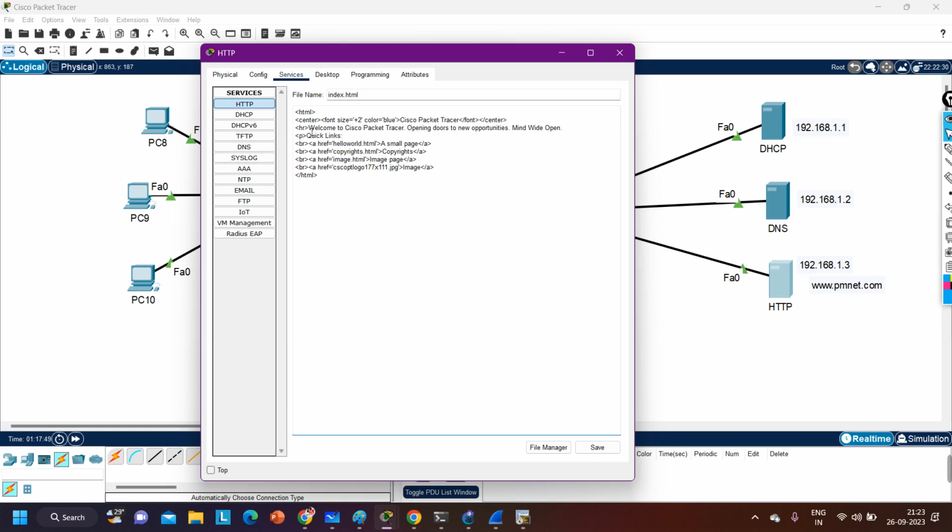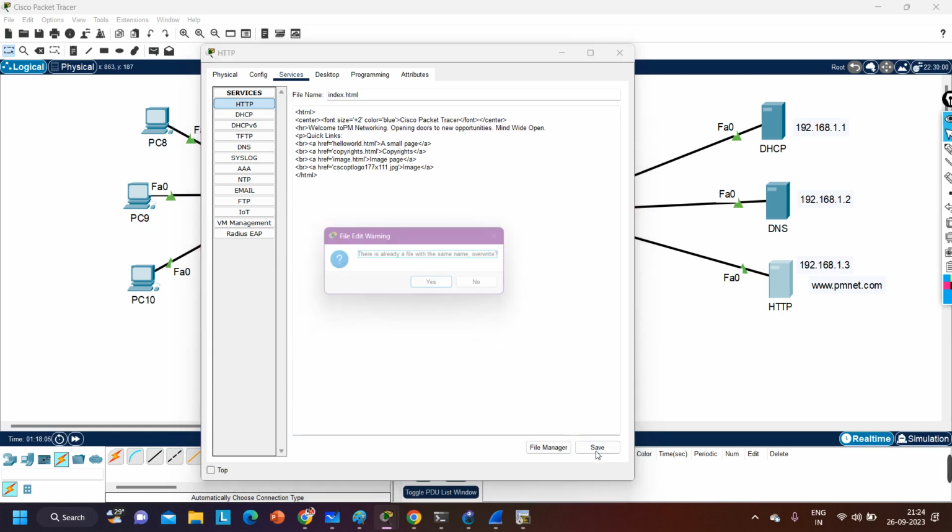So you can change it, or we can set, let's say, Welcome to PM Networking, instead of Cisco Packet Tracer. This is website coding, we are not going to learn it. I have defined it here, save.